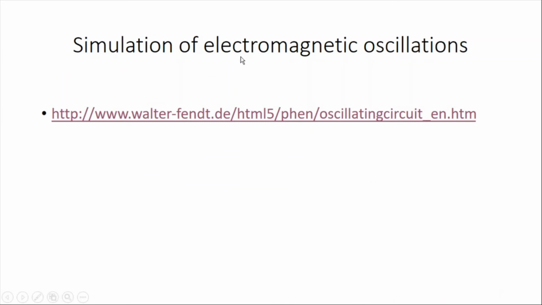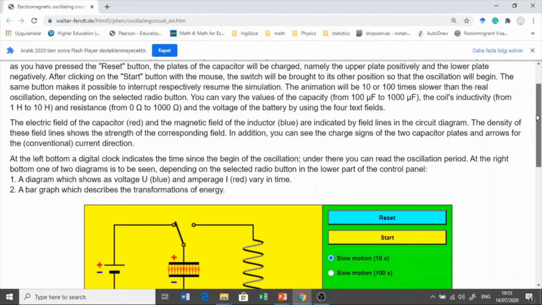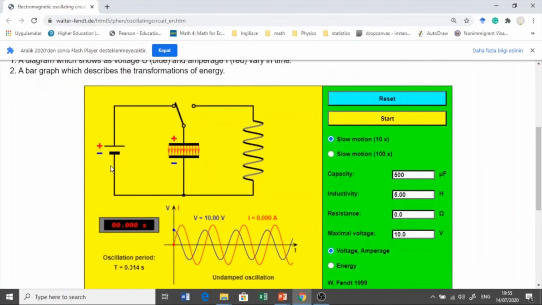Let's look at a simulation about electromagnetic waves, and let's go to the website. Here initially a capacitor is charged, as you see. It is connected to a voltage source, and now this is charged. And here we have an inductor. I'm going to make this circuit by closing this switch to that side, and then we will see what will happen in the circuit. The capacitance and the inductance are set, and the resistor here is 0. There is no resistance in the circuit, and the maximum voltage is 10 volts. Let's start the simulation.